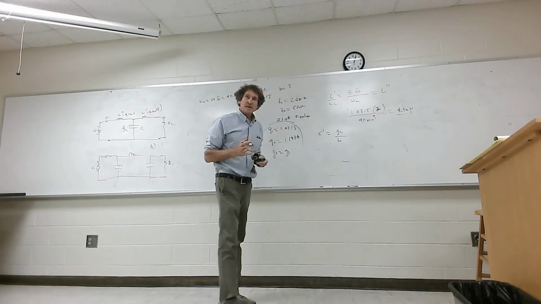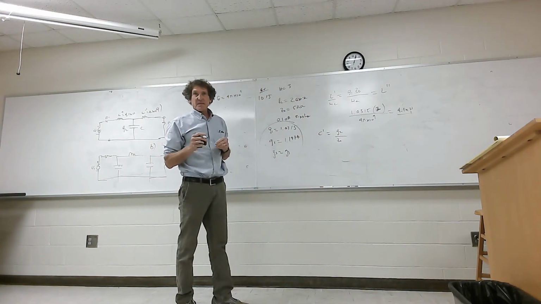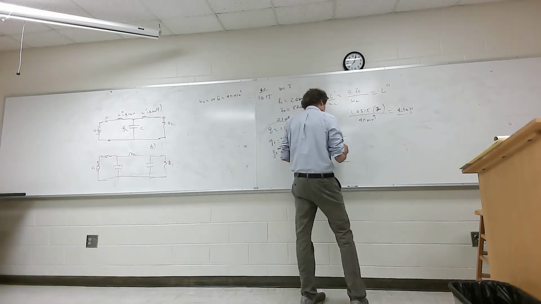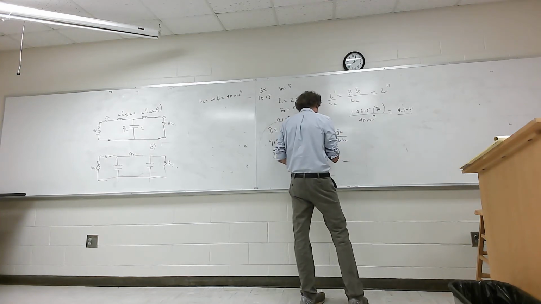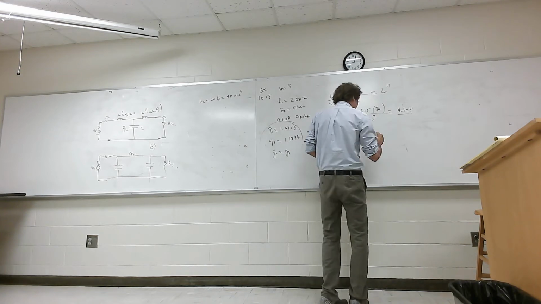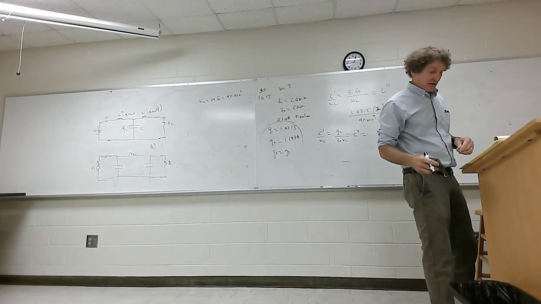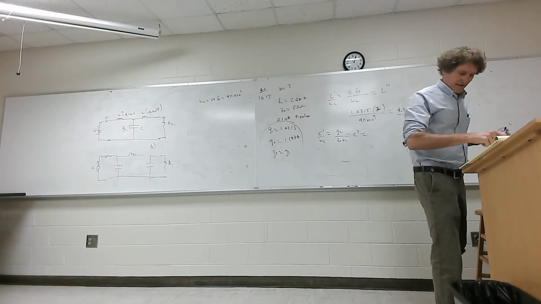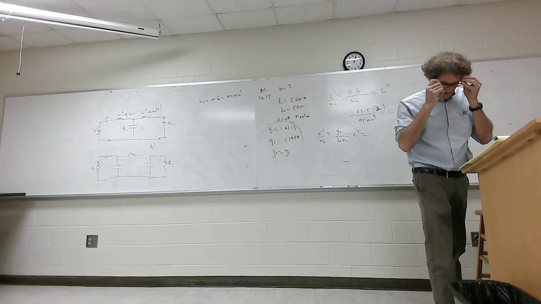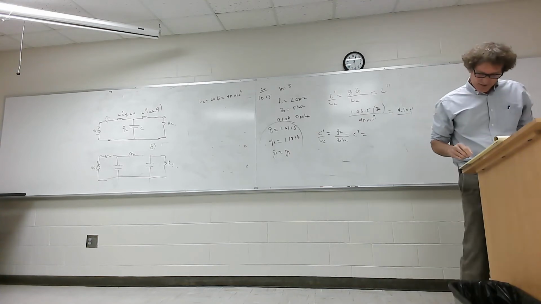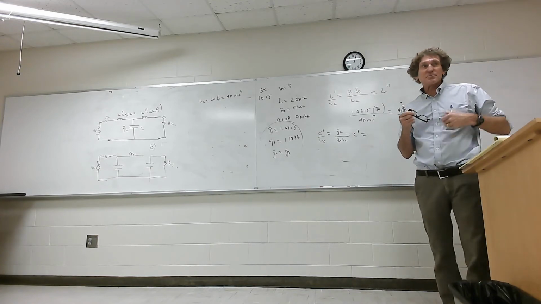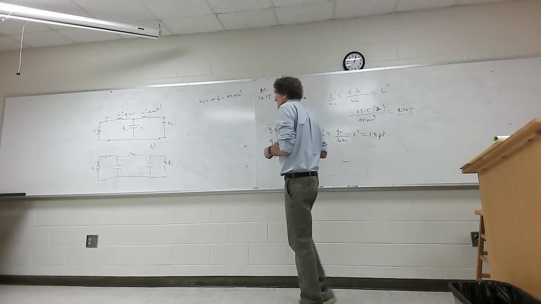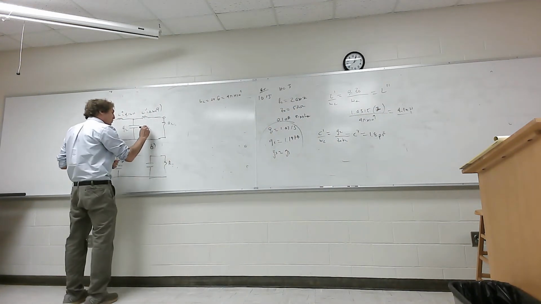Y'all with me? Now that's the normalized value. Then you have to divide it by omega C to get the actual value. Take a look. So then you have to take this and divide it by omega C to get the value of C double prime. And if you do that, you can check me on this. I want to say it's 1.8 picofarads, and I mentioned last time that's a very small capacity. So I think it's 1.8 picofarads. So this capacitor would be 1.8 picofarads.